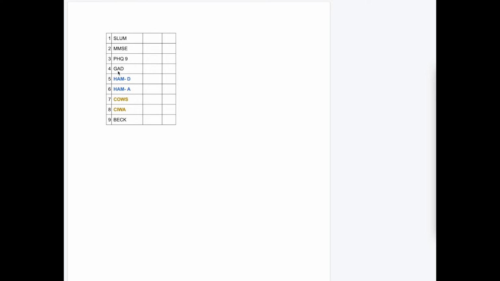And then you say, wait, this category has one more missing, which is HAM-D. HAM-A is also in there. And now that HAM-A is in there, you want to get to your next category. Next category is substance, and substance is COWS and CIWA. Then last but not least, you say to yourself, something is wrong with this picture, and I'm missing Beck. Cute little Becky, Beck. SLUM, HAM, COWS, CIWA, Beck.